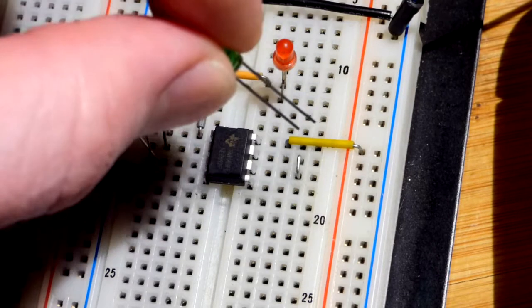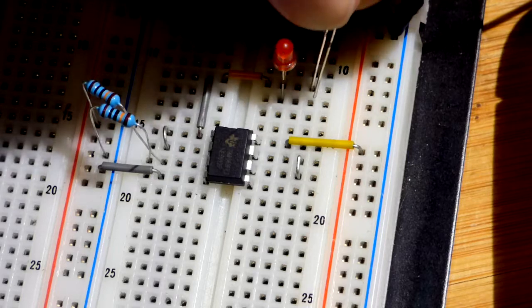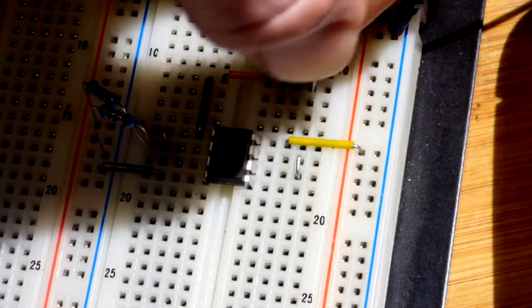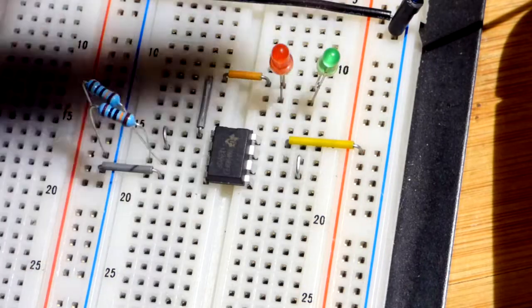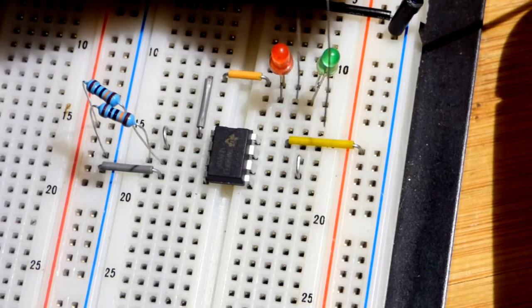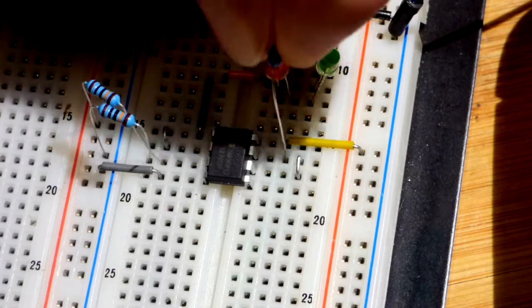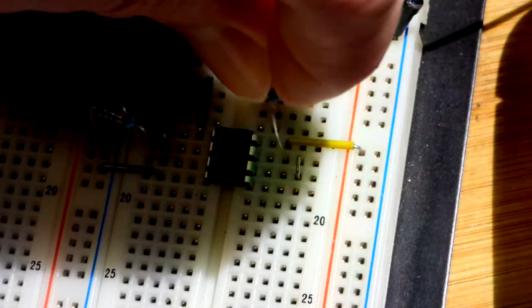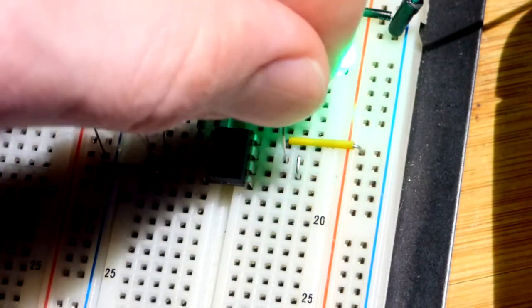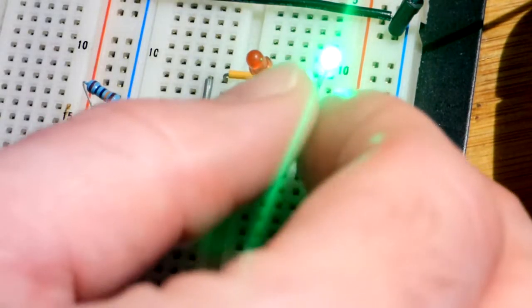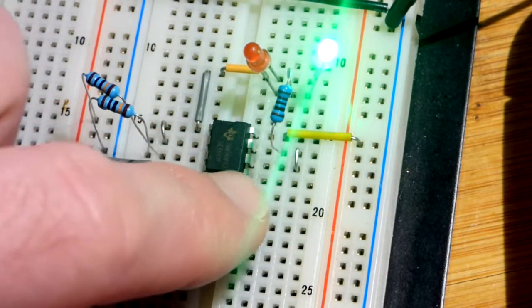The green LED, we're going to wire in the opposite direction. So the long lead goes to where the ground is, our virtual ground. Short lead, the cathode, goes down one row right there. And in the last video, when I wired this, I missed the LEDs. We want to go to that side of the LEDs and then go to the output. I have the power applied because we were taking voltage measurements earlier. Normally when you wire stuff, you don't have the power supplied. But we're going to the output top pin there.